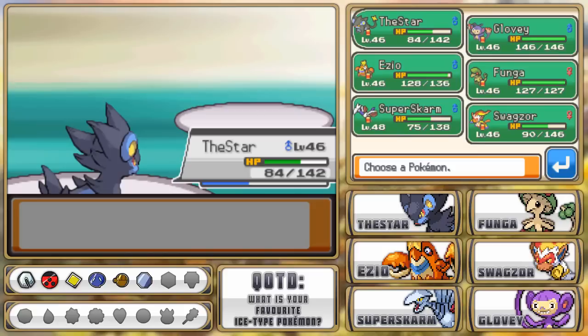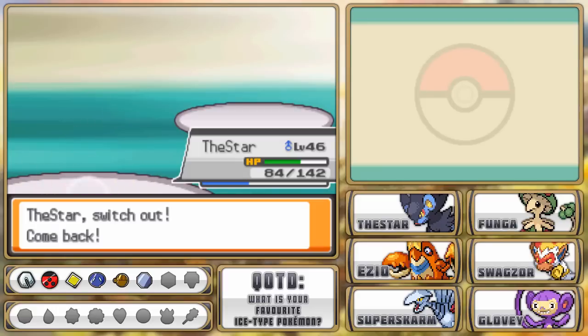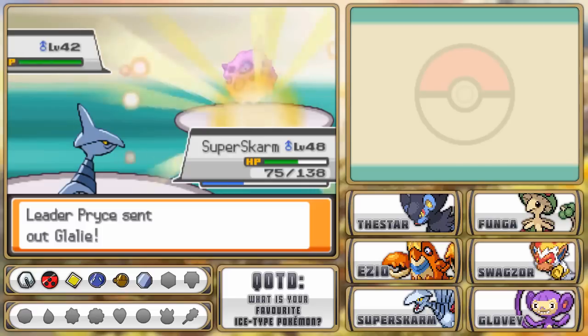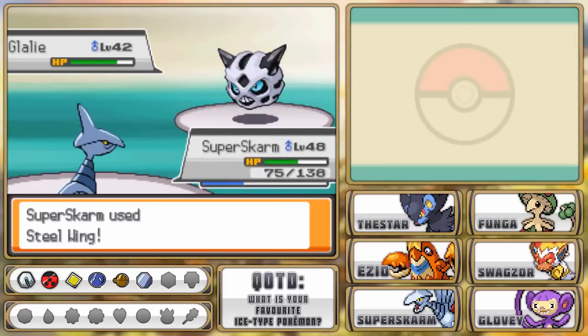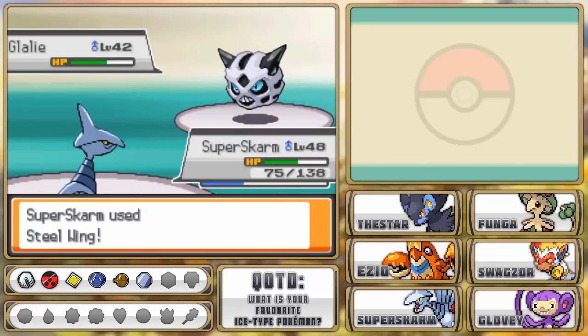Now, should we risk taking Funger out, or should we just go straight for Super Skarm again? I guess we go for Super Skarm again, because I don't want Funger to die from a Blizzard or whatever Glalie has lined up. Okay, so it's obviously Glalie and Frozlass we have left over here, so hopefully it shouldn't be too hard. I mean, we could probably go for Steel Wing. I don't think it's going to take us out in one hit, even with the lower health there.